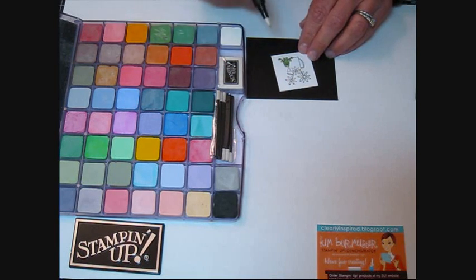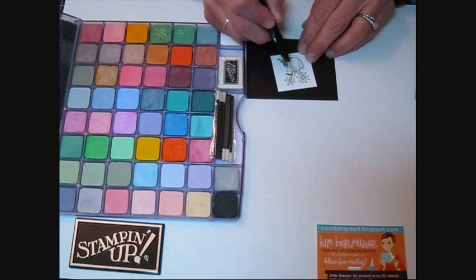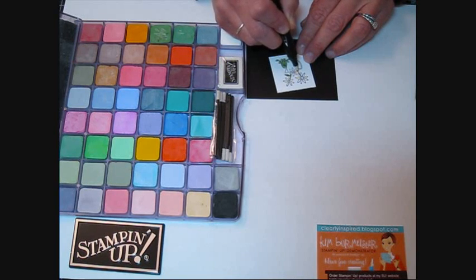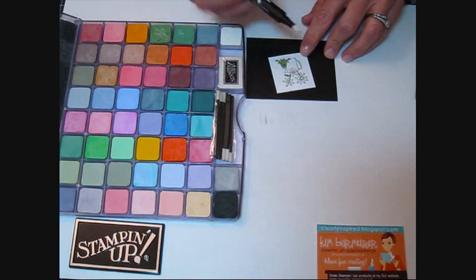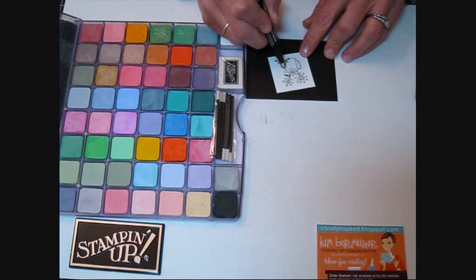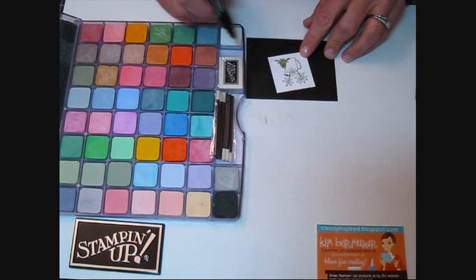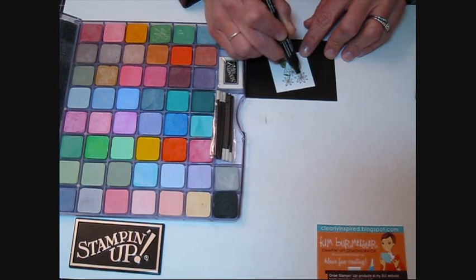And then you go to your next color. I forgot to do my leaves and my stem with the same color, so I'm going to go back again and fill those in. As I said, you just make little strokes and you can see when that color's out. What's nice is it comes in a 3-pack, so you get 3 of them. I'm going to do his eyes with a little bit of a golden yellow. I'm just tapping his eyes because it's not a very big space. And then I'm going to do the centers of the flowers in that same goldish yellow. Again, I'm just tapping on those because those aren't very big spaces.